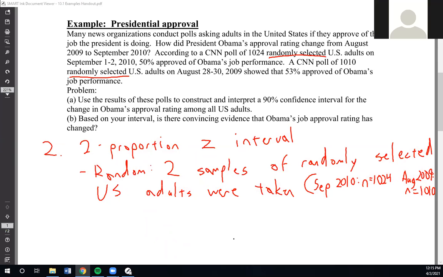Do you want us to define N, like when we're actually doing the problems, like in this step? So we can say, if you wanted to define it further, you could say N1, N2. Because this is N sub 1 and N sub 2. Usually we say what our samples are, and we quote the part that says that we took random samples. In this case, we did take random samples. This wasn't a randomized experiment where we took a group of people and split them. This was actually 2 separate random samples that we were using.